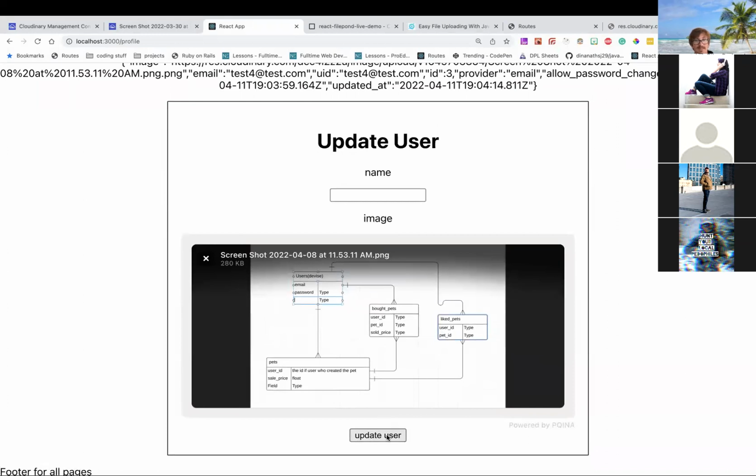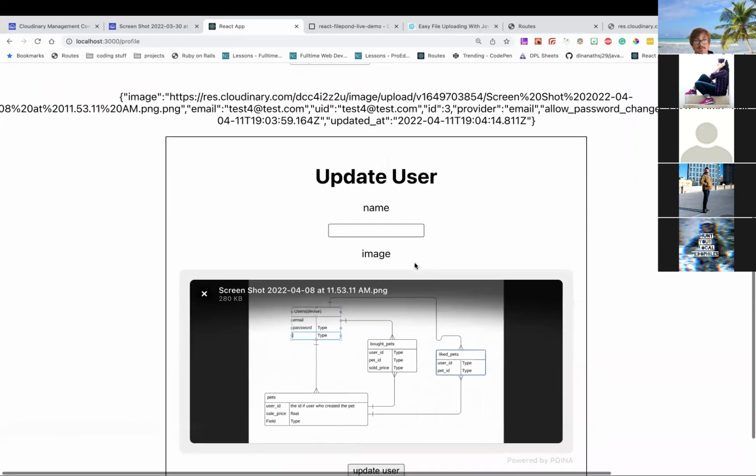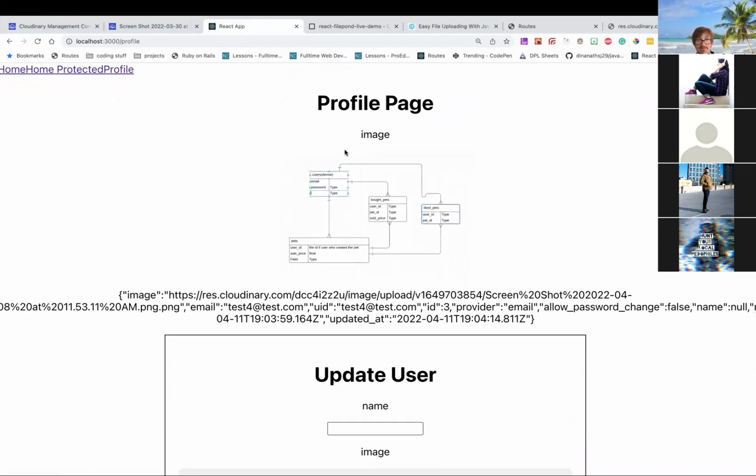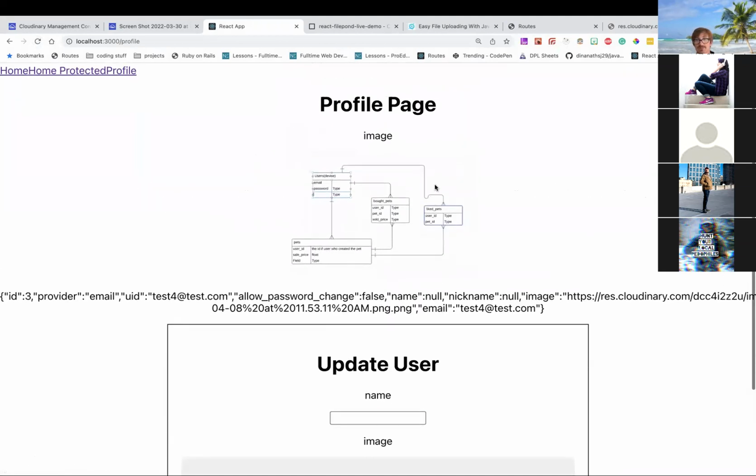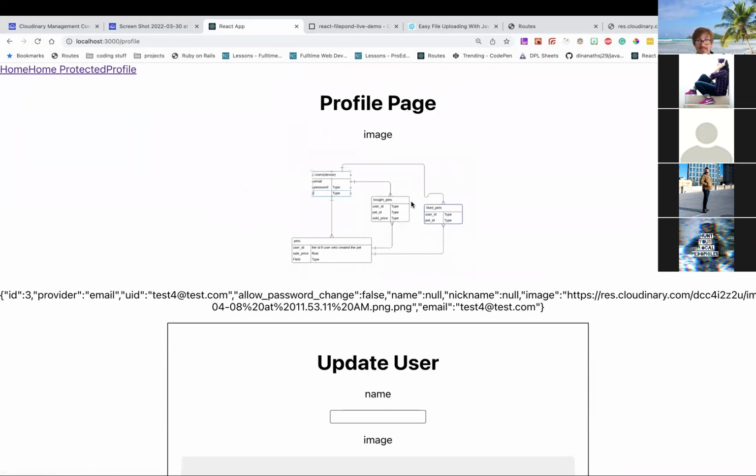I might want to do some UI because this might take a second, like a spinner on that, but now we do have an image. And now if I refresh, it grabs that image. And there it is. So that is now saved on Cloudinary as the image, but then it's also saved in my database as the URL. Cool.